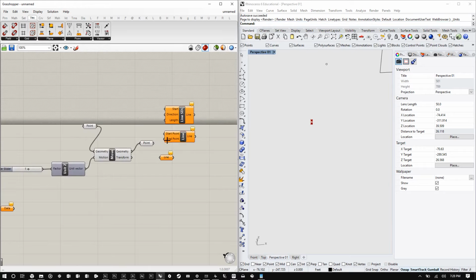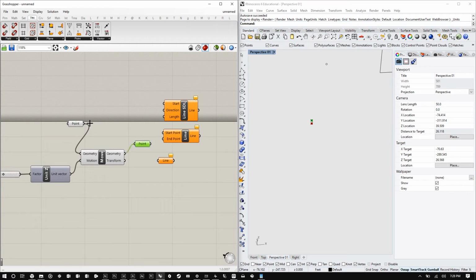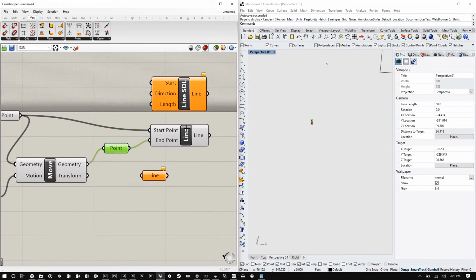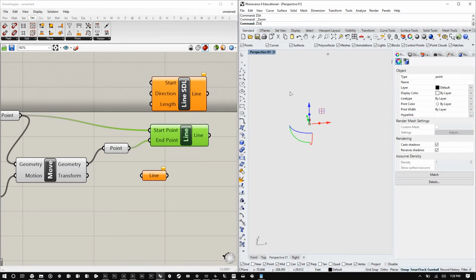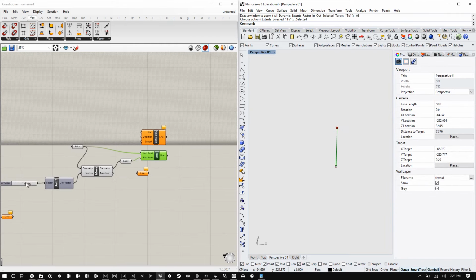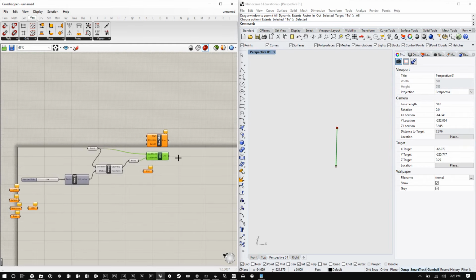Okay. So I have the 2 original points. So I'm going to plug the first point into start and the second point into end. That component turns gray. And now if I zoom in, I have a line between those 2 points. And that line is based on those 2 points. So if I change either point, it's going to change the line as well. And that's what parametric means, right? Geometry that's related to each other that allows for parametric edits and a flexible workflow.